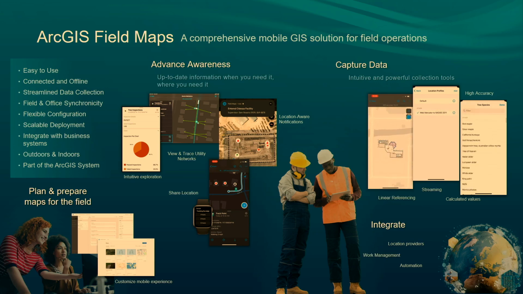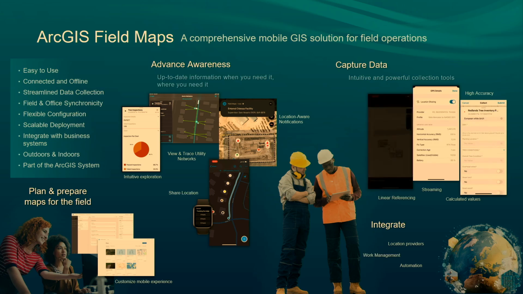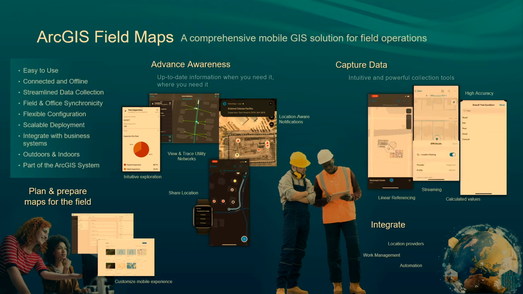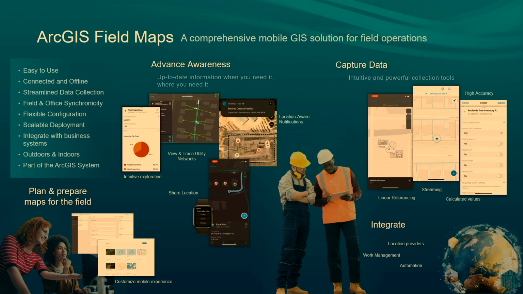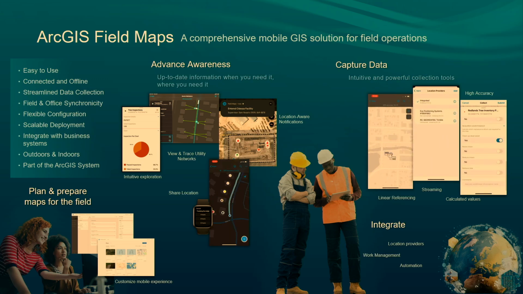And what do we mean by comprehensive? Well, we have built Field Maps to support activities that occur within all four foundational elements of field operations. Those elements are planning and coordination, which is your office experience typically, configuring those maps for your field workers. The second element is situational awareness or location sharing, for instance, geofences, things to make you aware of what's going on around you. The third element is data capture, so that's basically your collect, or what you might be familiar with when you're using Collector. And then the fourth is integration with other tools, so whether that's webhooks or third-party GPS receivers.